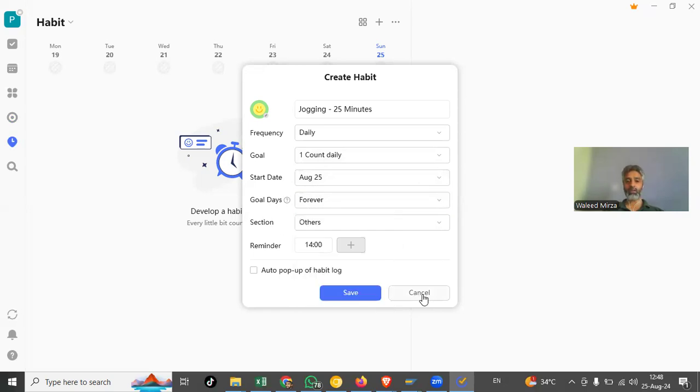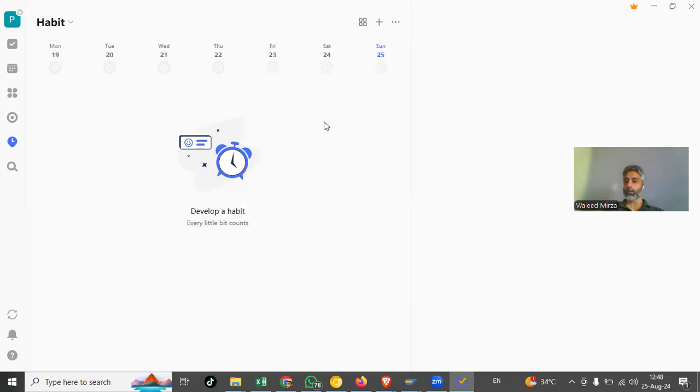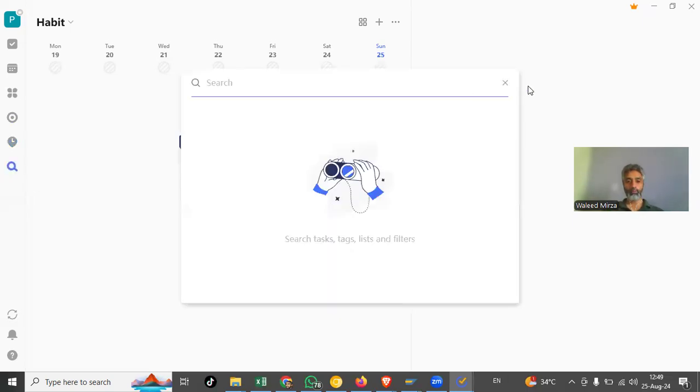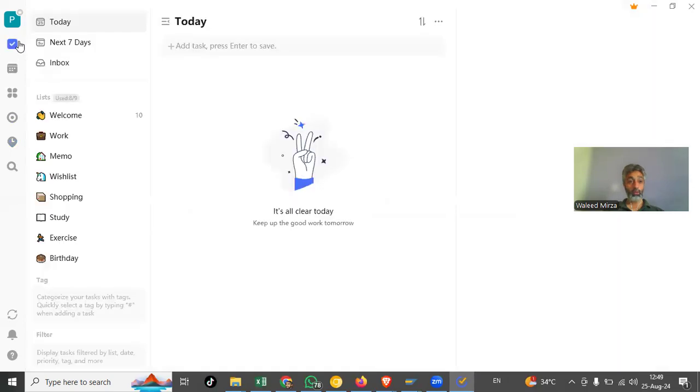This is something you can pick up and build a habit with. If you really want to get into a habit of reading or learning a language, this is something you should count on. And what do I want to search? I want to search for more tools.